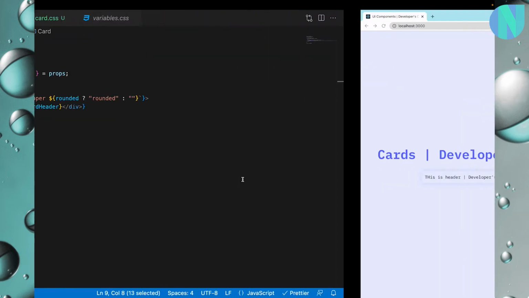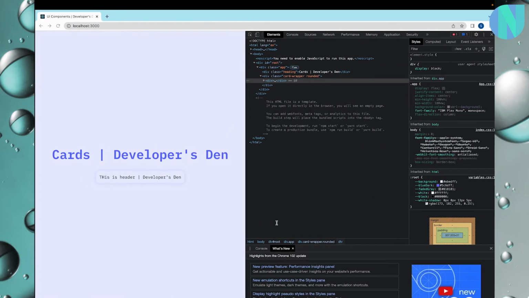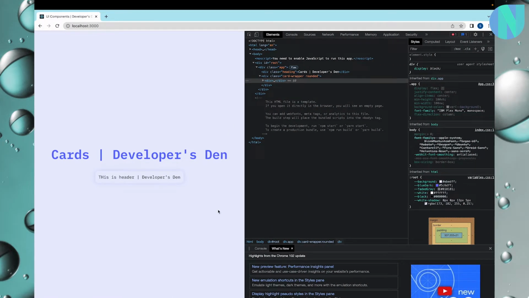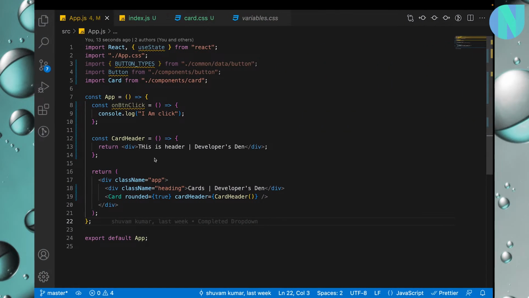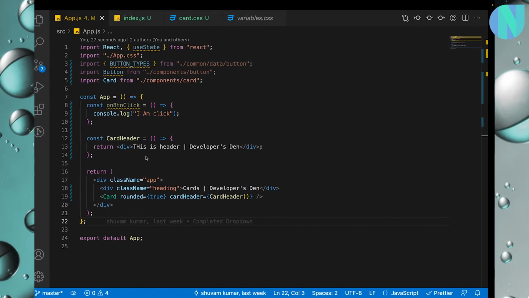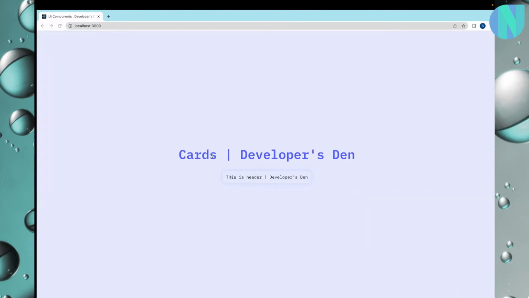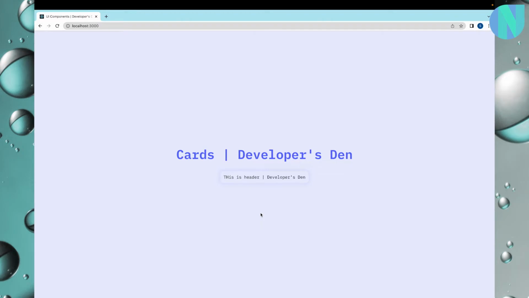So I'll show what was happening. Previously what was happening is that I was passing this card header as a function and not the entire value of this component. So this looks good. This is the header that we have. Suppose tomorrow if I want to remove the header, I'll just remove this particular card header prop. Whatever styling you want to do in this component, you'll have to do it at this level only. You can't do this by going inside the card component. So this is one drawback about cards, that you'll have to pass the components from there only.